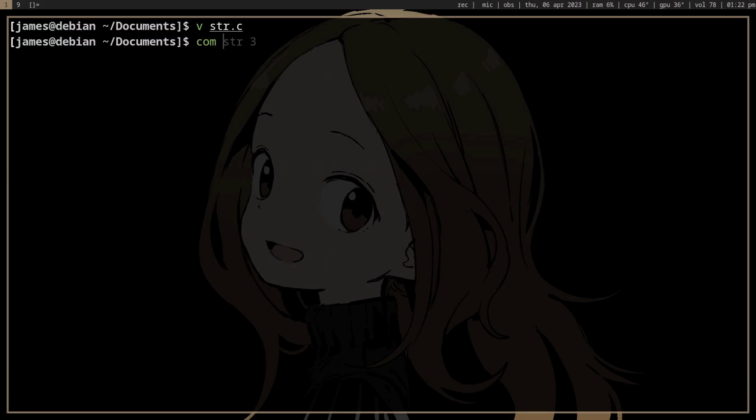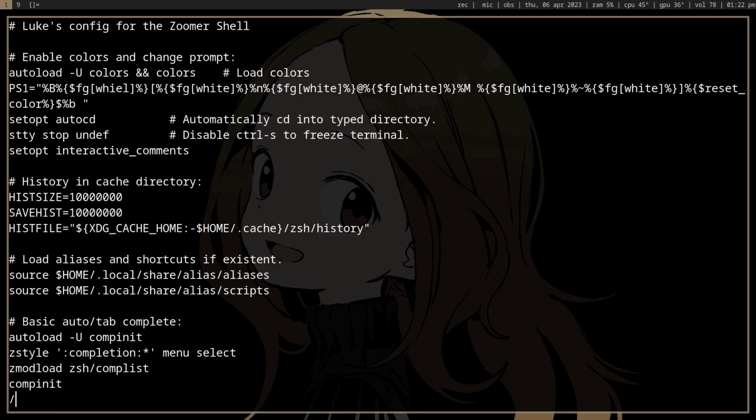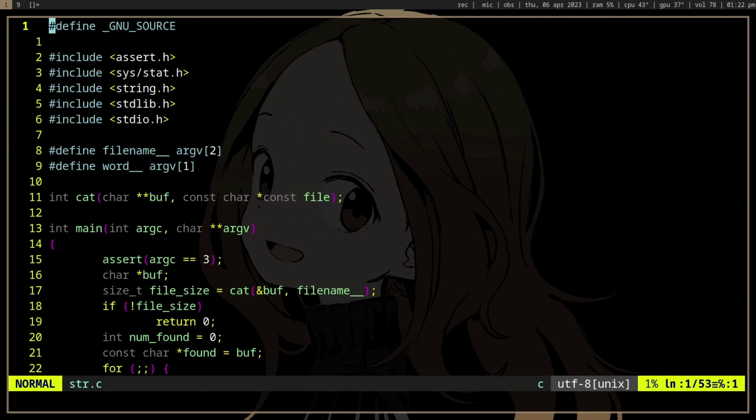If we do this, we find that there are 4 lines in .cshrc in which zsh occurs. And we can check that, of course. 1, 2, 3, 4. So what's the problem here?